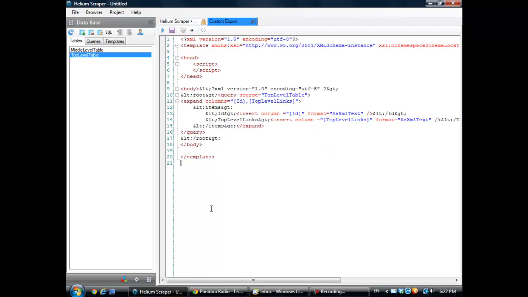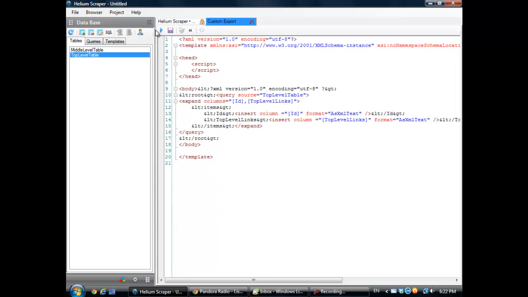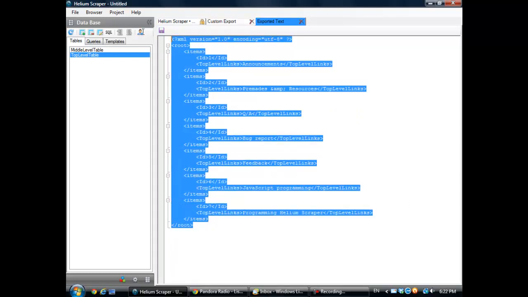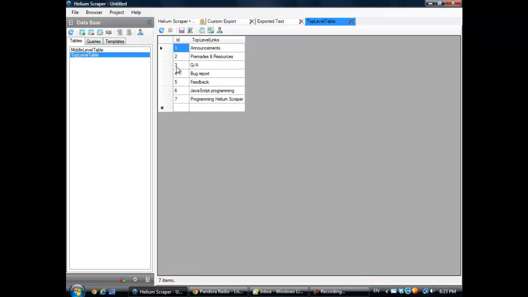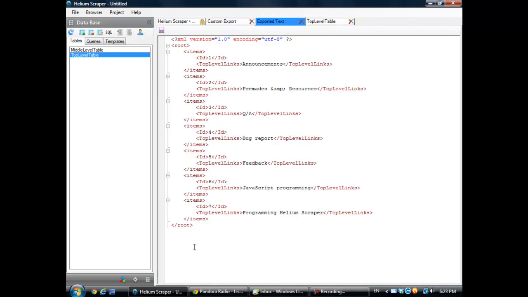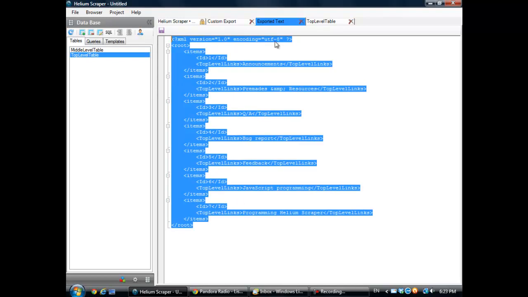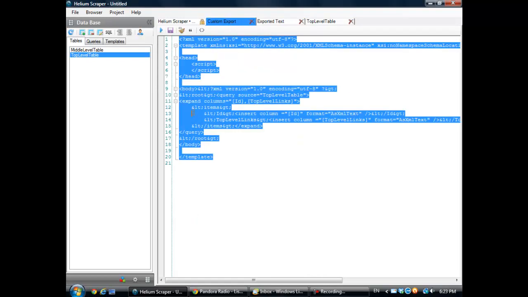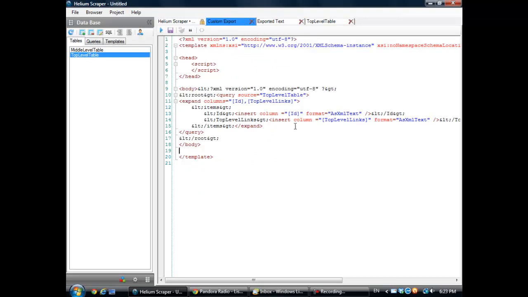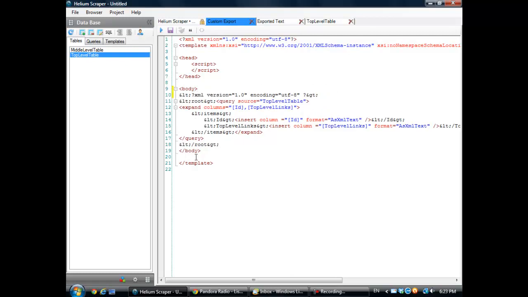going to generate a basic default template that, if I run, I'm going to get an XML with the data that is inside the top level table. Now this doesn't have to be an XML, this can be anything I want. This does have to be an XML because it's the format of the template. Let's see, we have the body element here, which is the container of everything we're going to export. This black text here is just literal text.